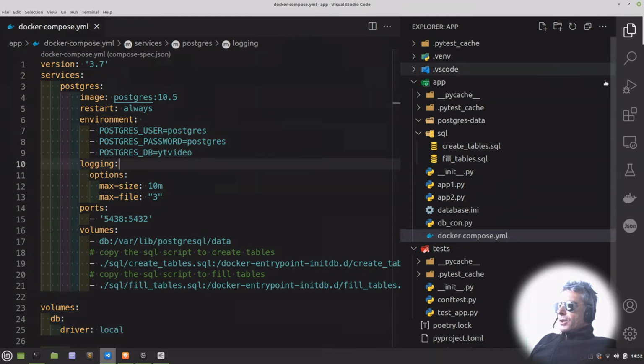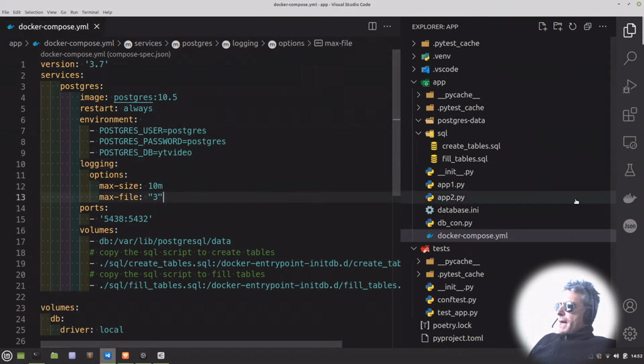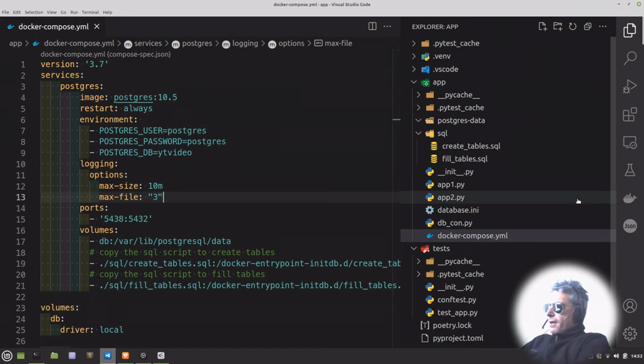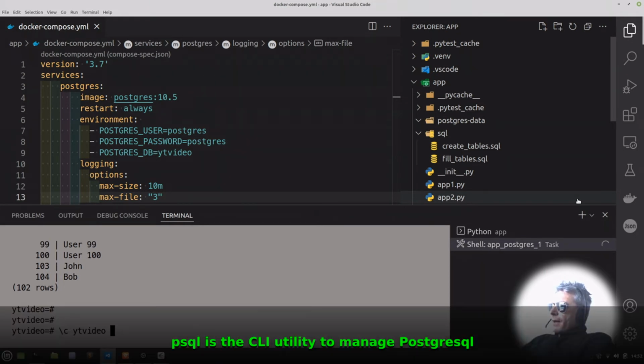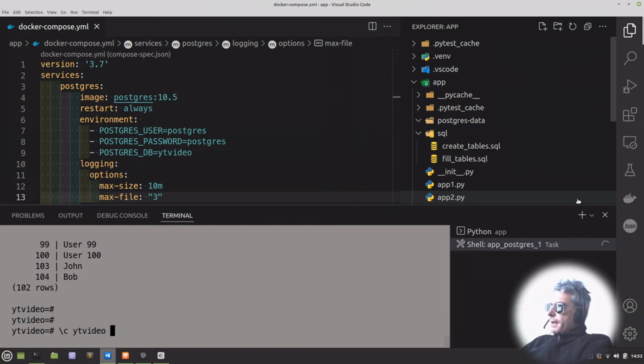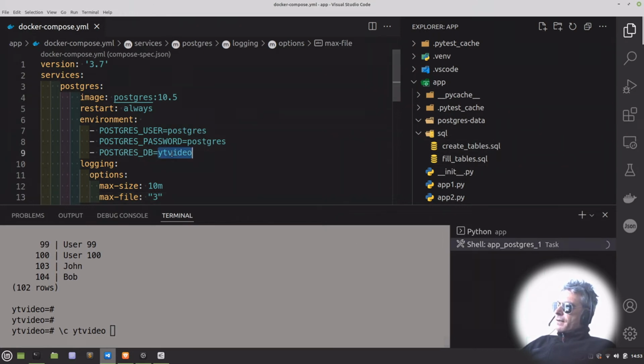Right, let's run this now. So the first thing I want to do is, in fact, I'll show you it running and then we'll come back and we'll stop it and then we'll start it again. So what you can see here, in my terminal, is I'm actually within the psql admin command line prompt. So \c connects to your database. Now, how has it created it? Because I specified it here.